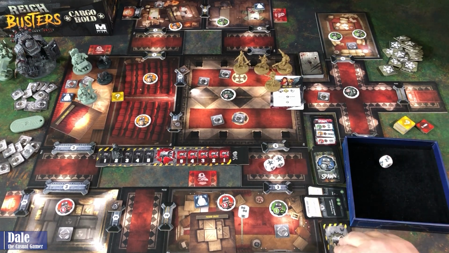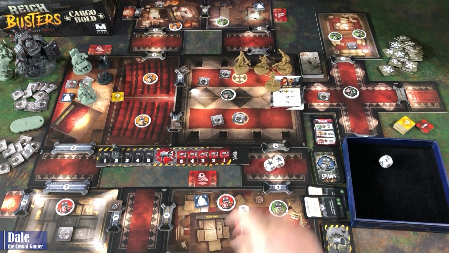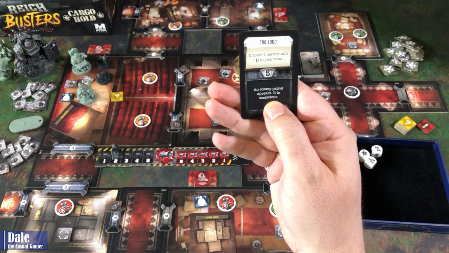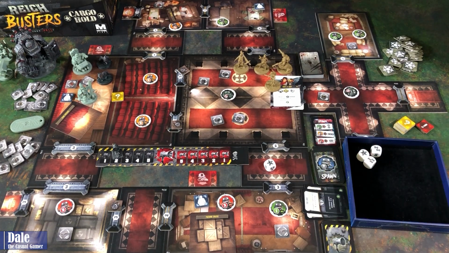Getting a 2. Discard a card or add 1 to the total. Getting a boost. All right, she made some noise. So an enemy patrol appears, and it's going to be suspicious. Once again, she was too loud, but it is just a level 1.